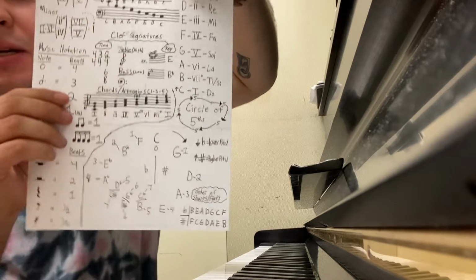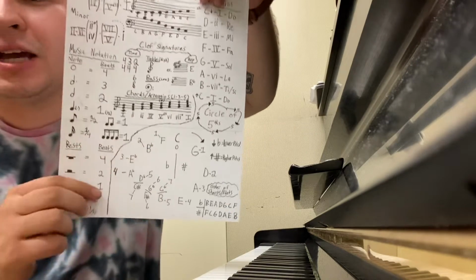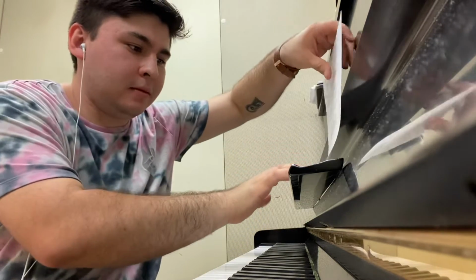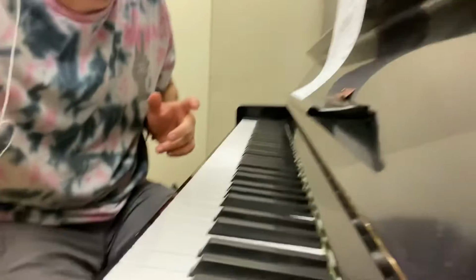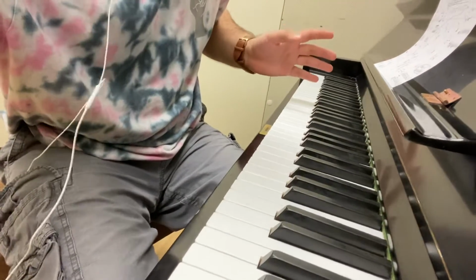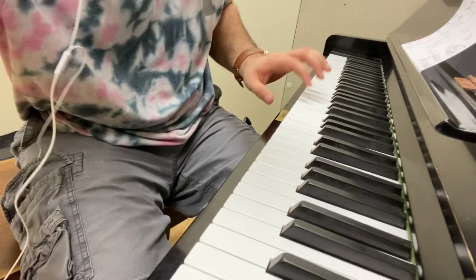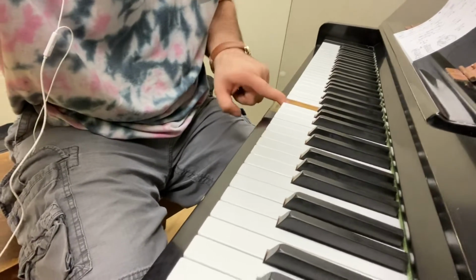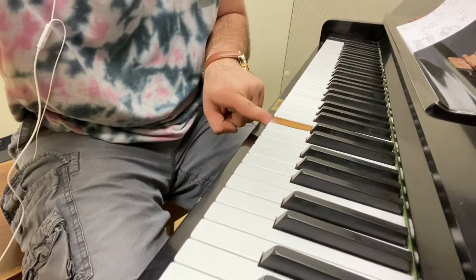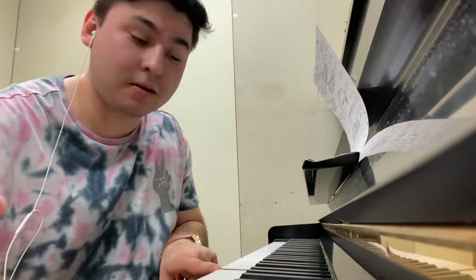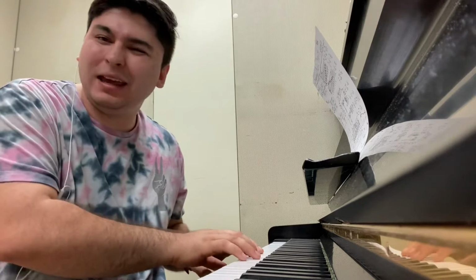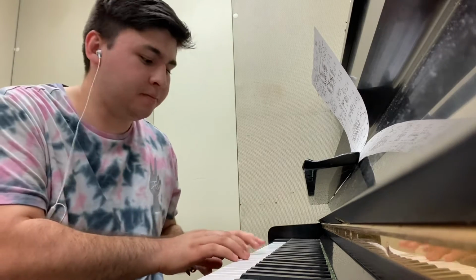The reason why C is because in the circle of fifths, C has no sharps or flats. It's a natural key, which means, in simpler terms, if I were to play all the keys, just the white keys on the piano, I would be able to play a whole C scale. And that is a C scale. That's the reason why we don't start on A in music, because if we were to start on A, it would be a much more sad sounding scale.